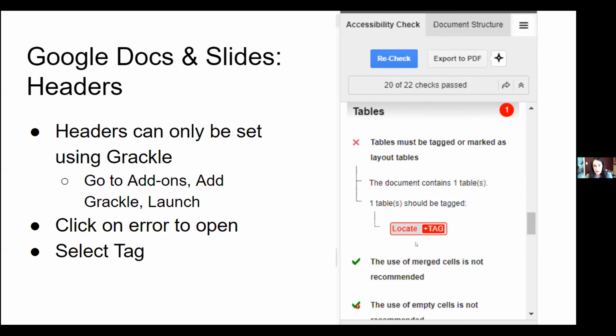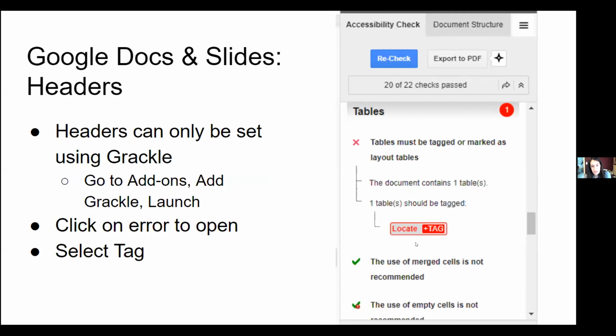Grackle is a Google add-on. If you go to the add-on menu in the top of a Google Doc, if Grackle is not already there, search the add-ons, find Grackle, and then add it. And then you can launch it. And this menu that you see here on the right-hand side of your screen is an errors and warnings menu that pops up that tells you what needs to be improved for your document for accessibility.